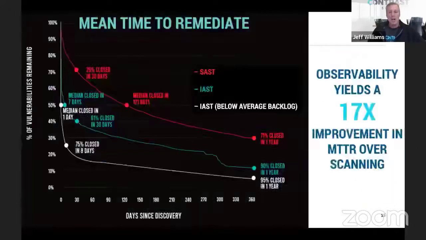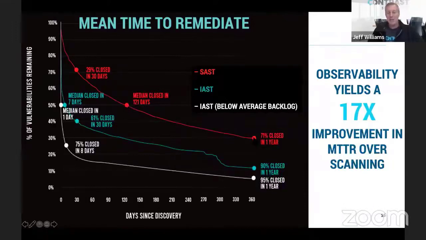Okay, what we've seen is nothing short of spectacular. This is across tens of thousands of organizations. We report these in our bi-monthly reports, but you can see here some stats on mean time to remediate. This red line is for static analysis, and this is published by one of the major vendors in the SaaS space. They say, hey, we're going to get to a median amount of vulnerability closure in a little over 4 months. That's way too long.